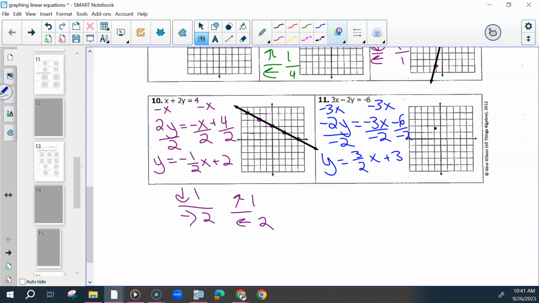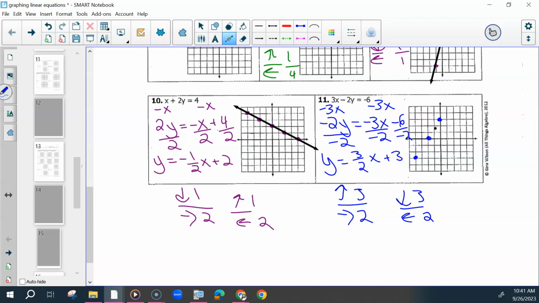There's like a black dot on the graph, ignore that. So we can start at positive 3 on the y-axis. It's positive, so we can go up 3 to the right 2, or down 3 to the left 2. Can we go up 3 to the right 2? No. So just down 3, left 2. As many times as possible. And once you have all your points connected, you can run.